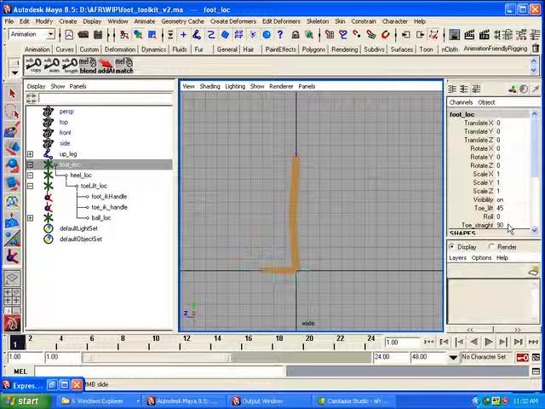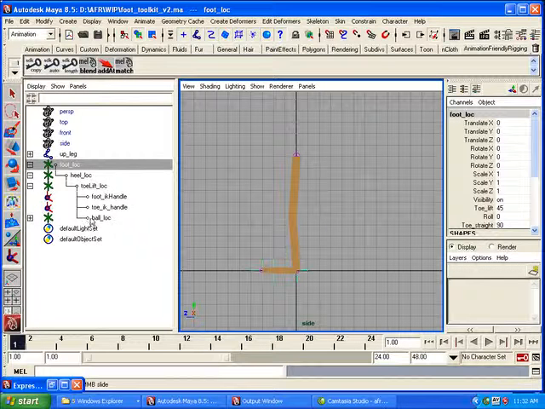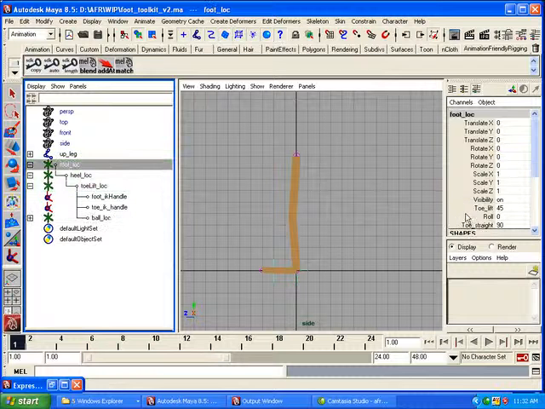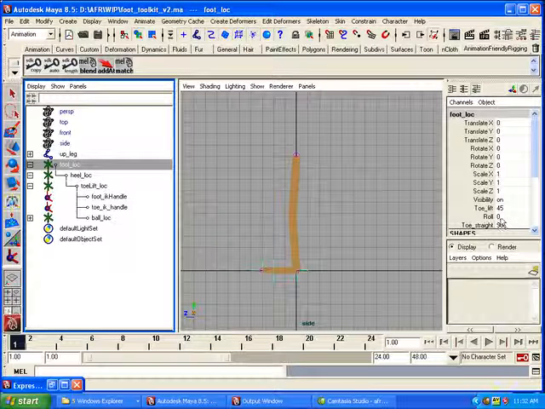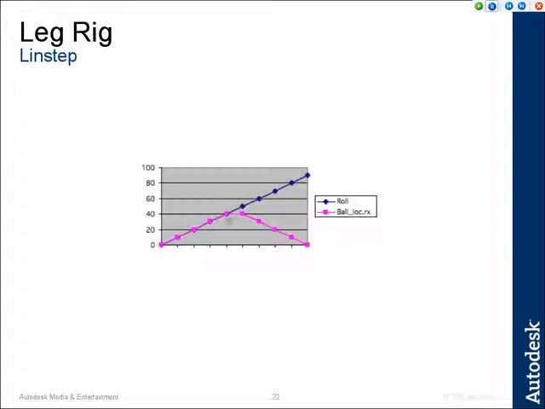So how do we get the ball locator rotate x to go back down to 0? In effect, we want ball locator rotate x to increase from 0 to whatever the roll value is up until roll is the same as the toe lift. So we want ball locator rotate x to be rotating up until toe lift, or up until roll is equal to 45. Then, as roll increases to toe straight, we want ball locator rotate x to go back down to 0. Like this. This blue line is our roll value. The pink line is what we want the ball locator rotate x value to do. It increases up until we get to 45, and then it's going to decrease down as we approach 90.